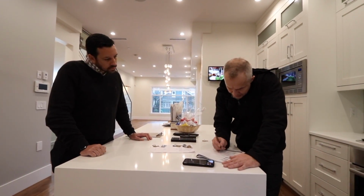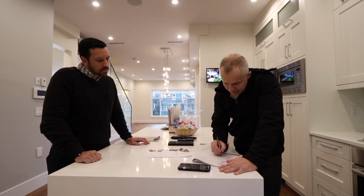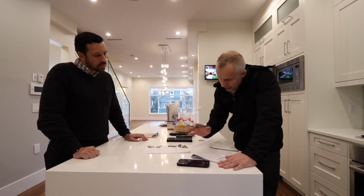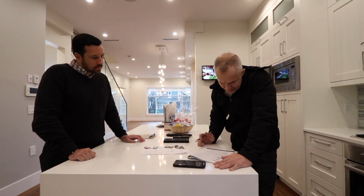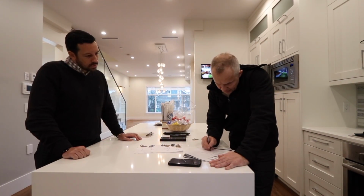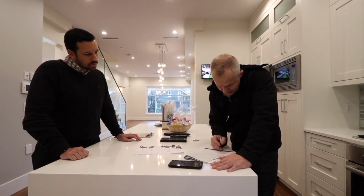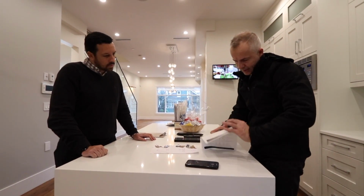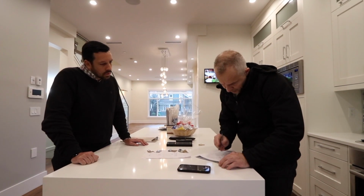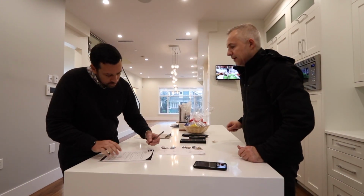So the house was professionally cleaned. Yes, in my opinion, this is excellent cleanliness. I've seen good, but this is excellent. Home cleanliness on move-in: carpets professionally cleaned, not applicable, there are no carpets. Okay, that's that. So if you could put your name here for me. You could put your name there.